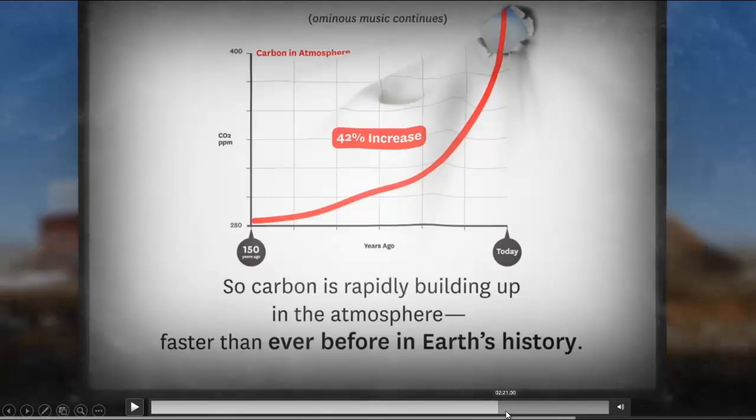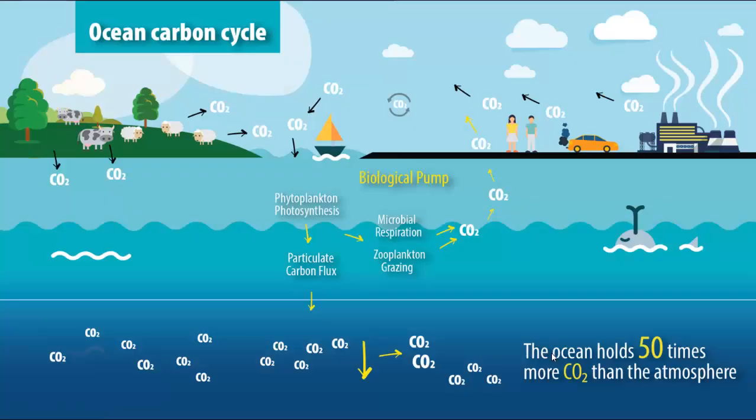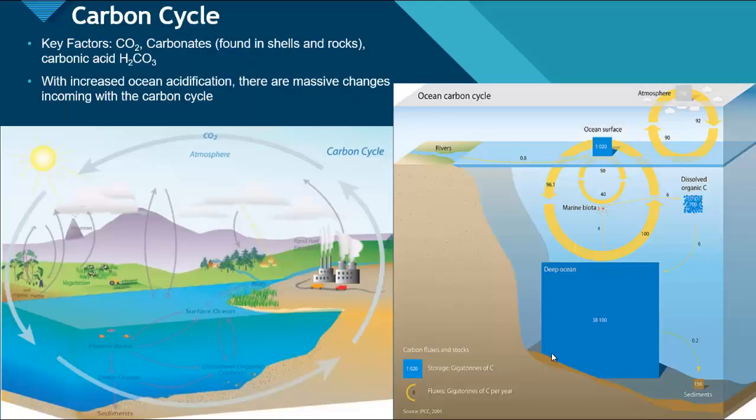Now, everyone always talks about the amount of carbon in the atmosphere, but they skip a couple of extremely important facts. So I'm going to actually skip ahead a little bit here and then come back to the beginning. But the ocean holds about 50 times more CO2 than the atmosphere. And that just has to do with the fact that there is a lot that's dissolved in the water that you wouldn't necessarily think is dissolved in the water at first, like oxygen and carbon dioxide and other gases and things like that. But those are the two we're going to care about the most for here. We'll get back to that later.